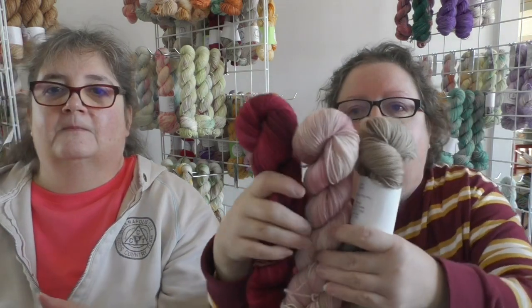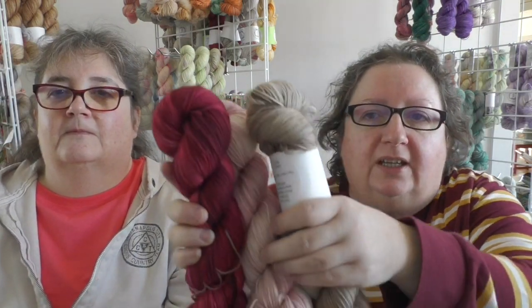Okay, Mystic Delta says, out of curiosity, how would Red Wolf and Mowage play together, either as a three-color shawl or a colorwork jumper? Now, Marybeth didn't think they would, but she was wrong, because wow, that's a good combo. Okay, so here we go. We have red, Mowage, and the wolf.